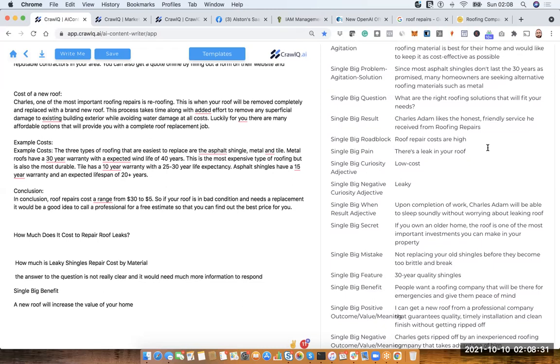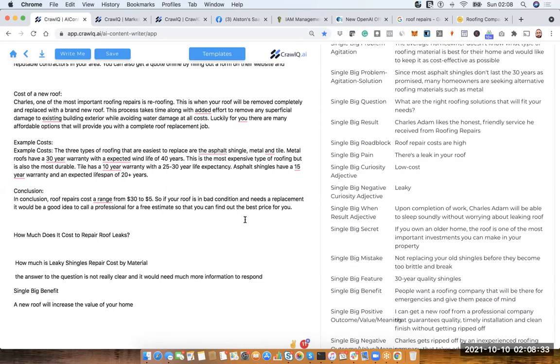And then if they're smart, if they're good at what they do, they're going to want to also incorporate subjects that are related, topics that are related, keywords that are related. They want to be able to semantically cover those things. So Athena or CrawlQ will cover that style of SEO writing.